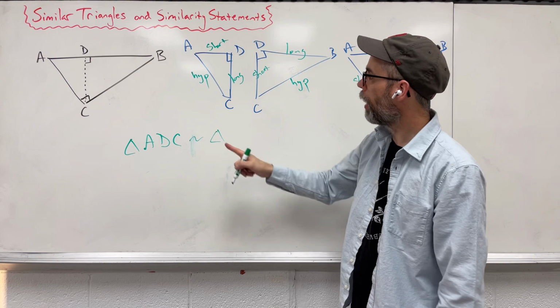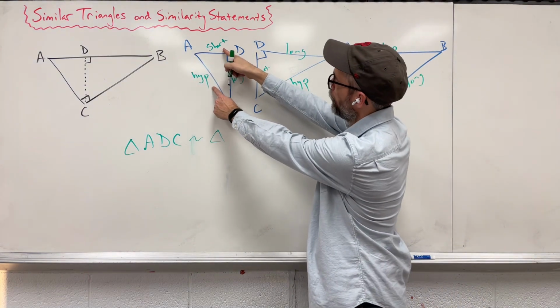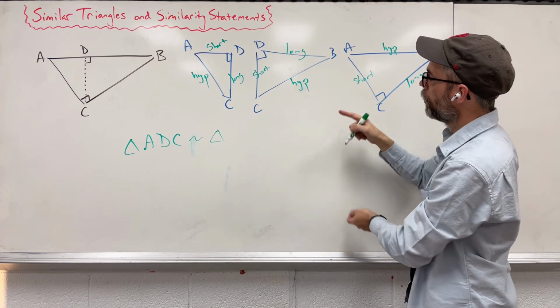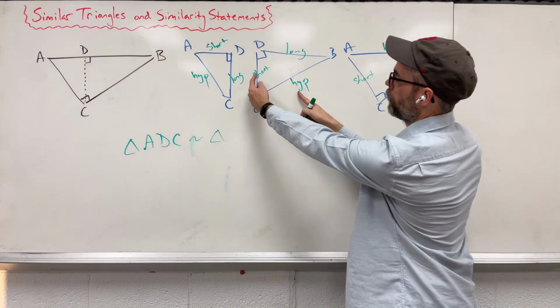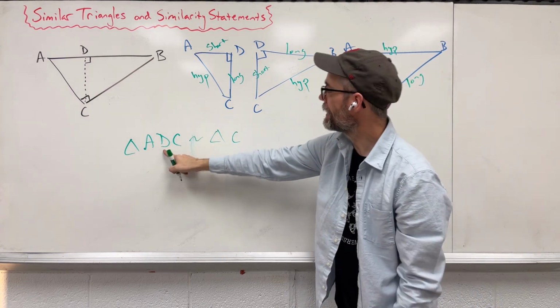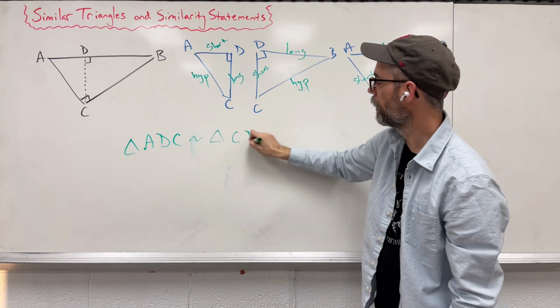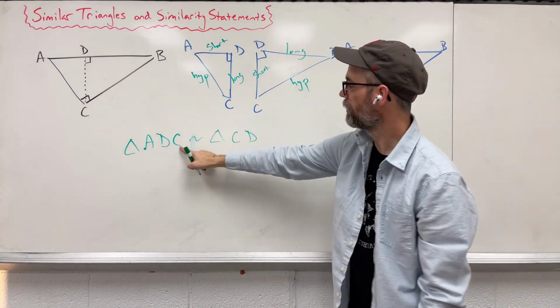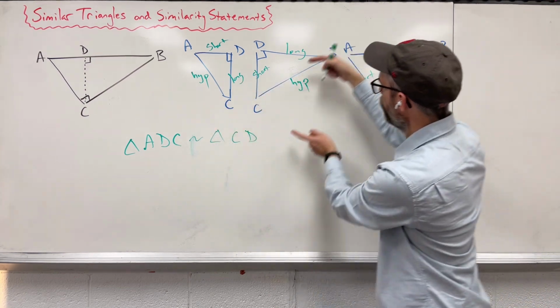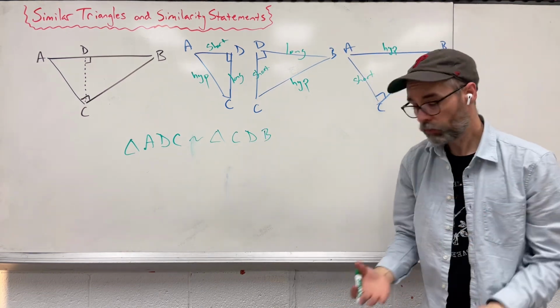Next triangle. So I went from my angle A, which is between my hypotenuse and my short side. In this next one, what's between my hypotenuse and my short side? C. My D is at my right angle. What's over in my right angle? D. And my C is between long and hypotenuse. Long and hypotenuse is going to be B. And that's one way of looking at it.